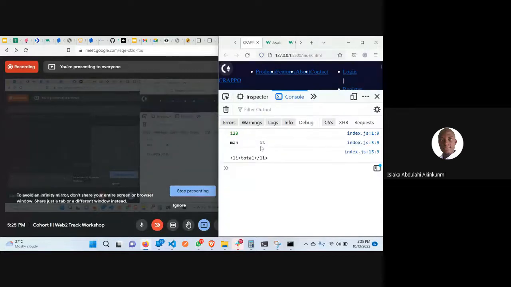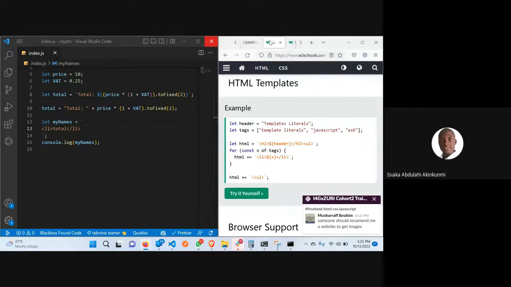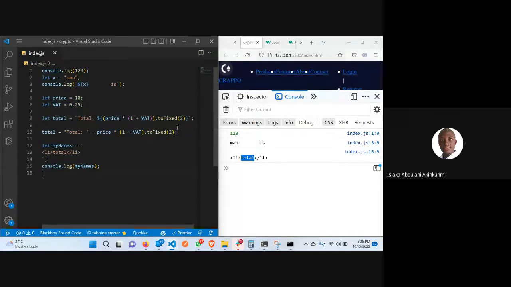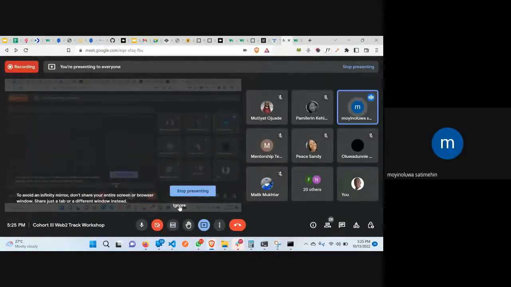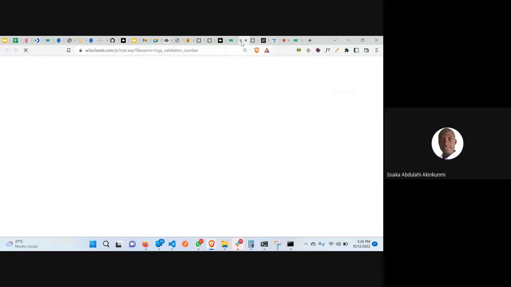So here it's just bringing it as "total", which is not exactly what I want. For you to be able to write this inside your screen, it requires us to manipulate the DOM. But we are still going to come there. So if you are going to be writing template literals or variables, you need to put them inside the dollar and curly braces sign, most especially when we are working on the DOM. I hope that is clear. So that's that about template literals. About writing it inside the document, we are going to talk about that when we reach.